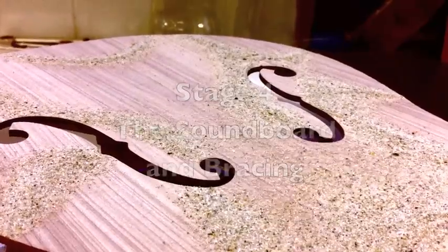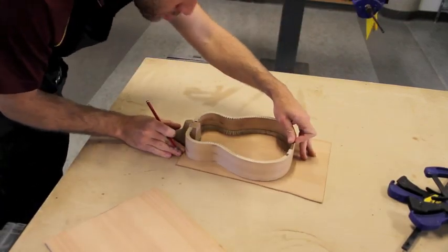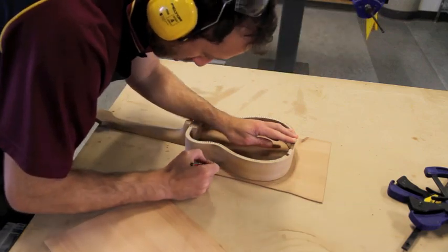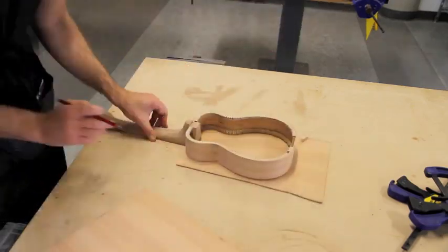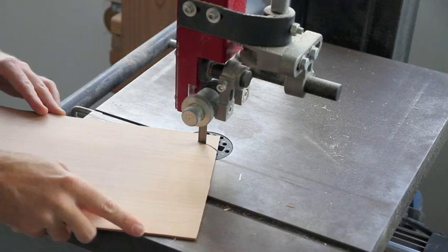If you have followed the series so far, you should be at the point where you're cutting out the soundboard and the back of your ukulele. Line up the body of your uke with the centre line of the soundboard and draw an outline around the body, leaving about a 10mm gap. Follow this process for the back of the uke as well, and then take it over the bandsaw to cut it out.